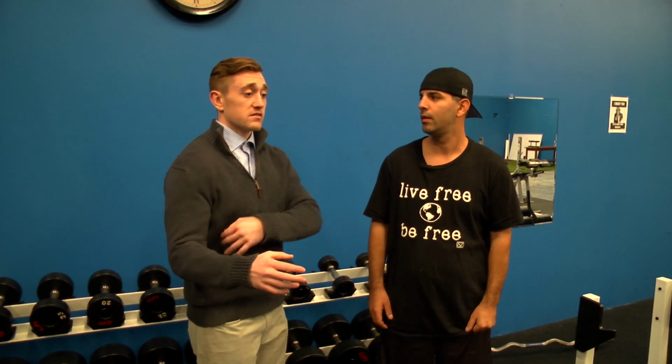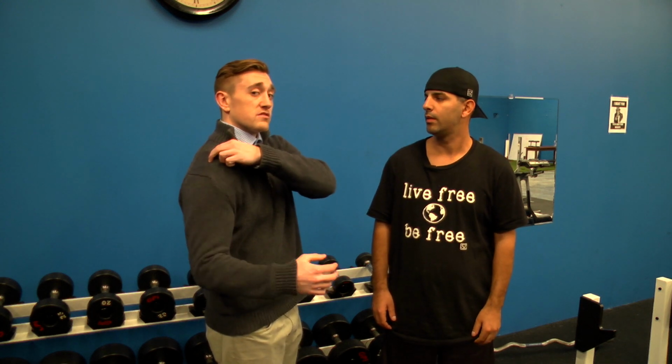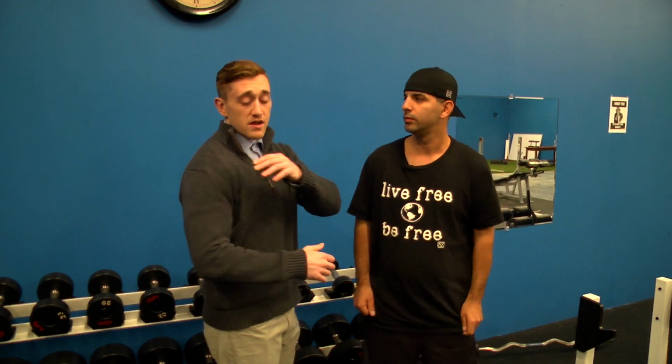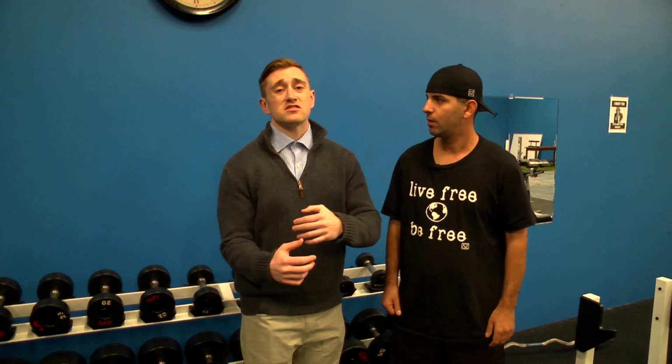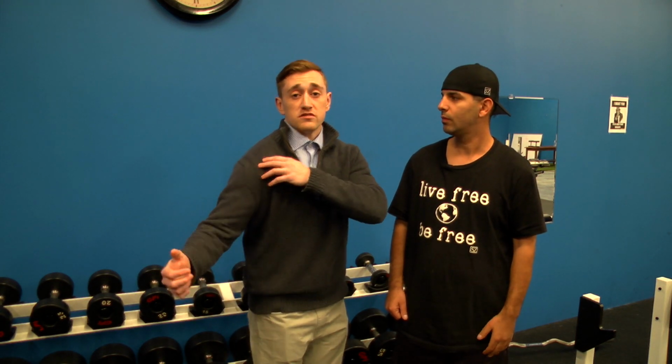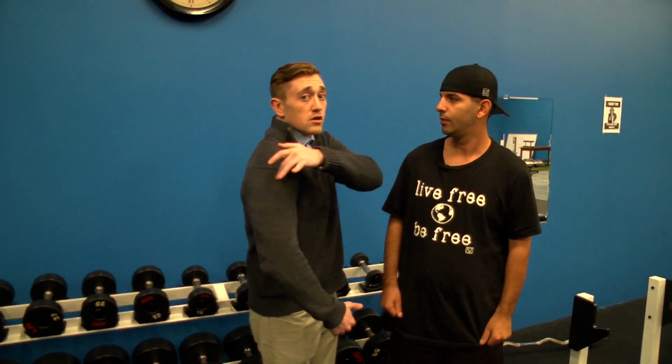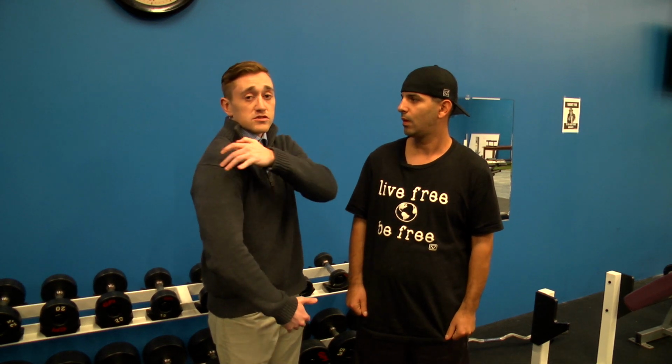But just take from this, those small rotator cuff muscles need to be worked. It's very hard to get blood flow into there. So if you don't have your elbow attached to your side, you're just working your deltoids, your anterior, medial, and posterior, all three muscles of your shoulder.